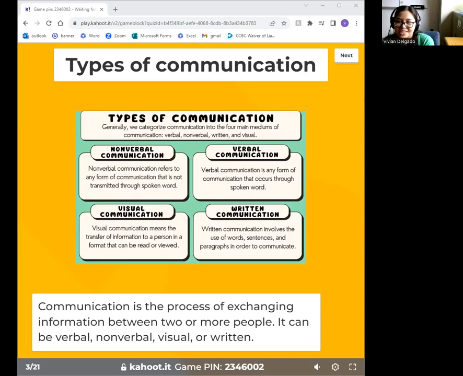Next, we have verbal communication. This is when you use words to convey meaning. So that's what I'm currently doing. It's the most common type of communication, and it's used in a variety of contexts, whether it be face to face, when you're presenting, or when you have those written documents. It can be used to convey all kinds of ideas, from simple chit chatting to super complex ones. And we have to remember that verbal communication is a two-way process where both the message being sent and received are important.